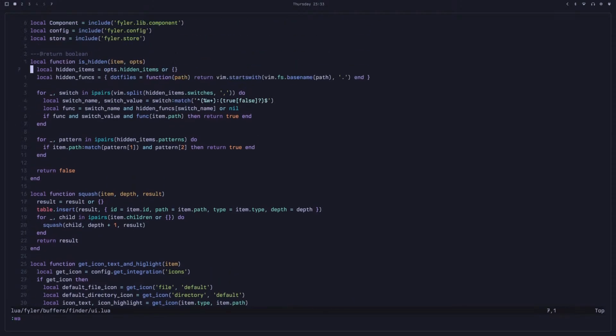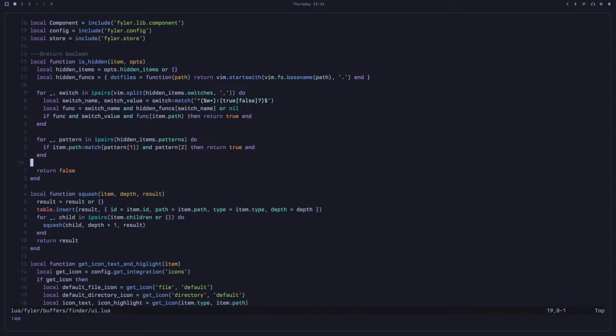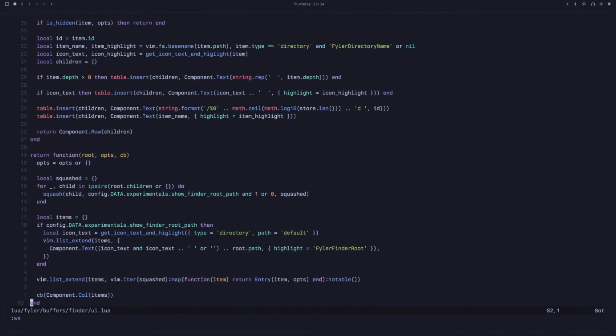Okay, so patterns are handled here, and everything is toggleable, which makes sense. I think we don't need to satisfy this function, we have to include it. Okay, fine.